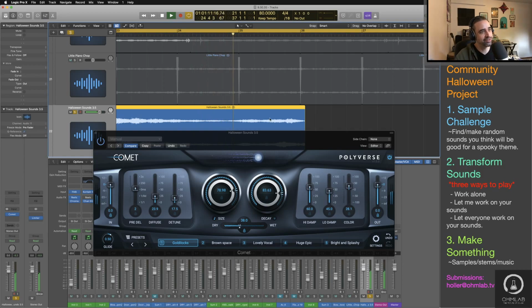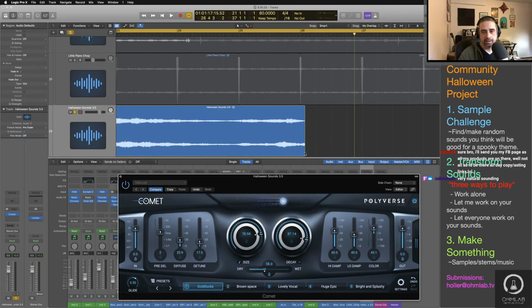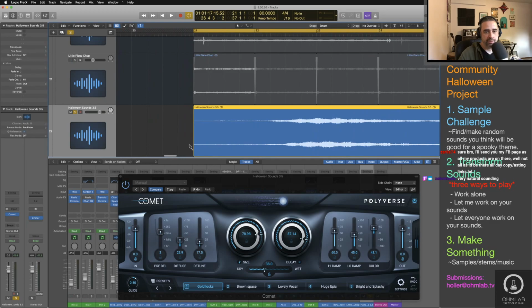This really is a clean reverb. I mean, I know that's what they're billing it as, but it's not imparting a lot of its own flavor, which makes it really nice. I'm going to add just a touch more decay to smooth out the end there. And we'll just add little fades here. Yeah, very, very natural sounding.